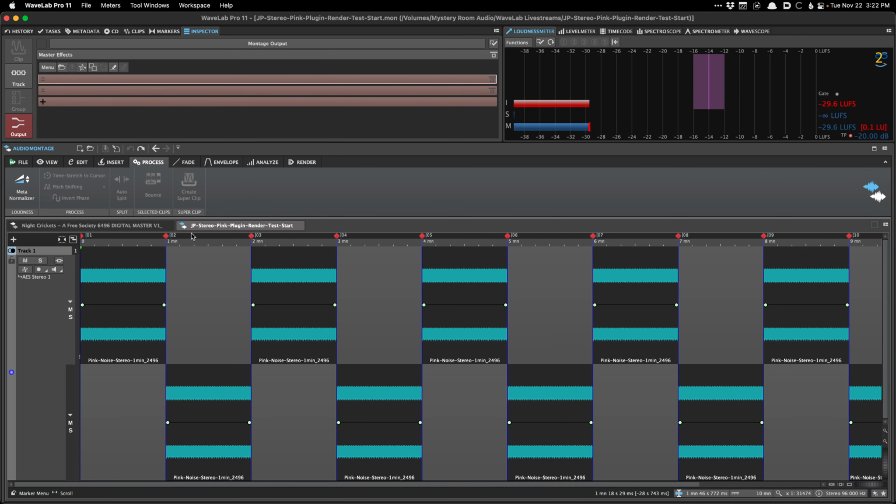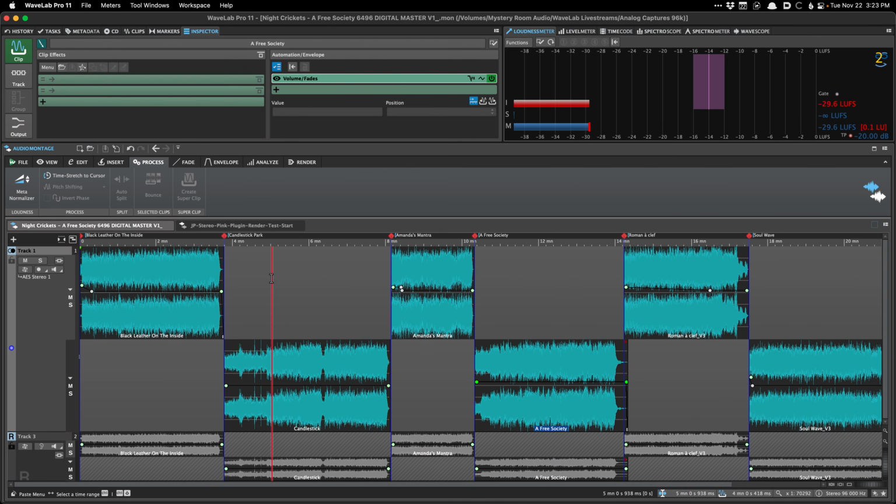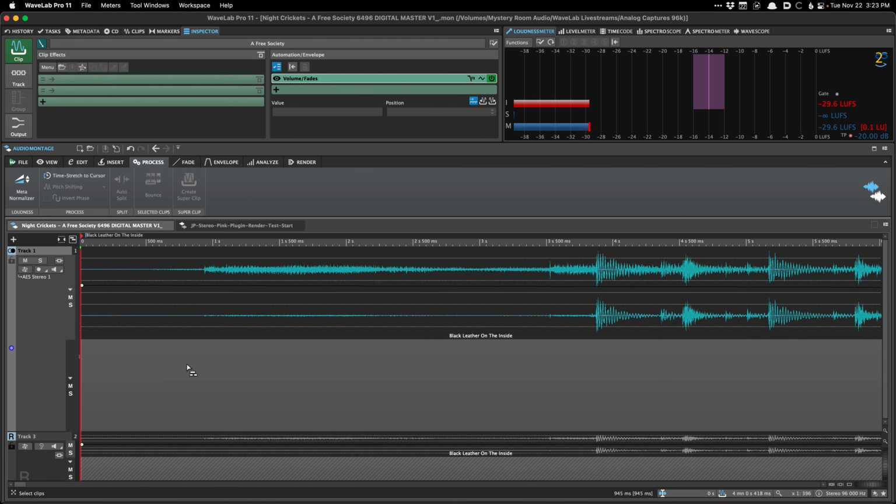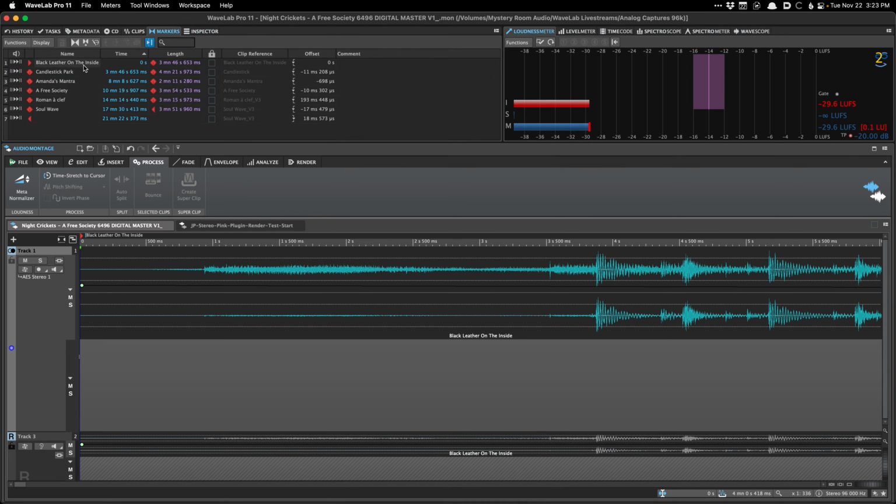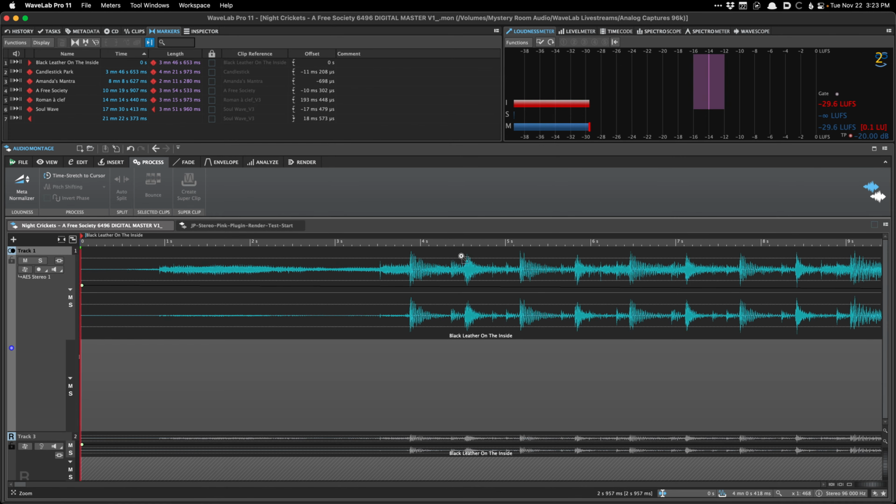Let me just check this question. When creating a montage, should we leave 2 seconds of silence before the first song? You don't have to do that in WaveLab. In fact, here's a real live EP master. As you can see, my marker is right at 0. I do think it's important to have it right at 0, so then you don't have to offset your timeline.